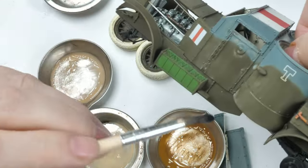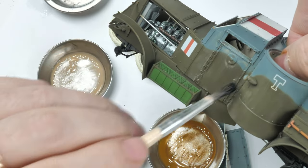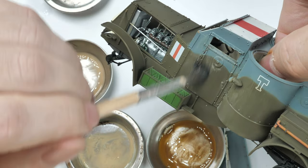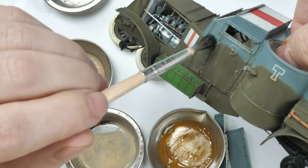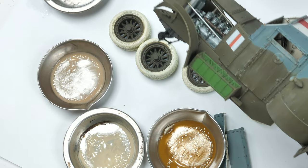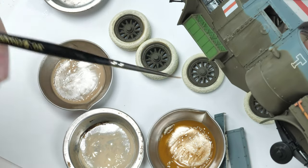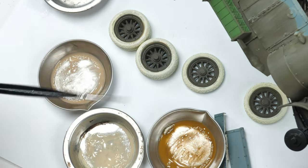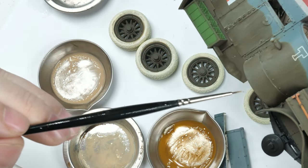By the way, I know it was a quick montage, but we're doing everything on top of matte varnish. Okay, it's very subtle, which is exactly what we want. And the application is pretty easy, nice and delicate as well.